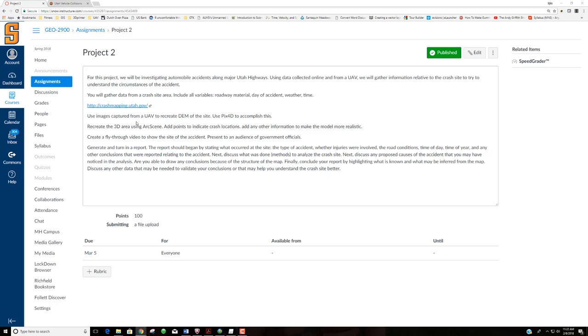I'd like you to discuss in the report the methods that you took, and that's what we'll be developing over the next few weeks, these methods, and talk about any other causes to the accident that may be understood because of our map. Draw some conclusions because of our map. Lots of these conclusions you may not know, but put it out there as a hypothesis. Finally, as you wrap up the report, maybe talk about what other data might be needed to be included in a study like this to best understand the crash site. So that's an overview of the project. Let's jump in, and I'm going to click on crashmapping.utah.gov, and let's look around.